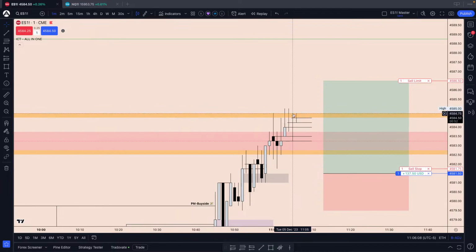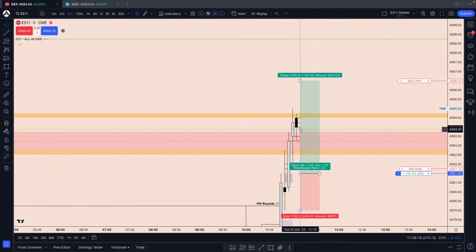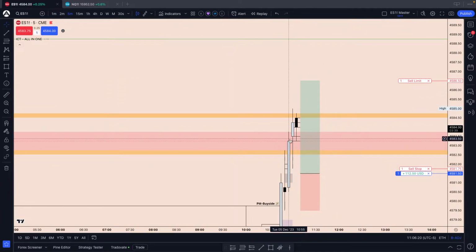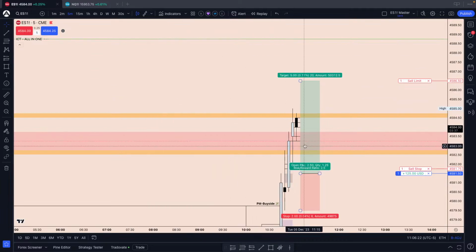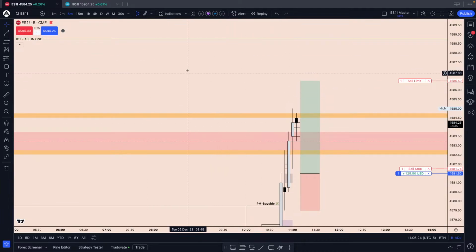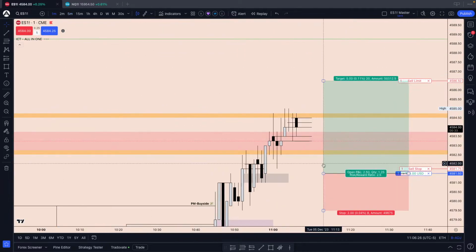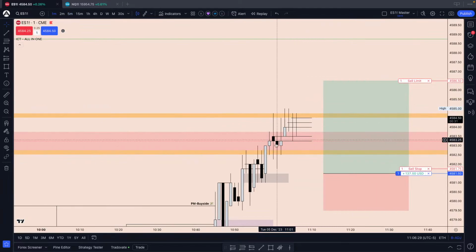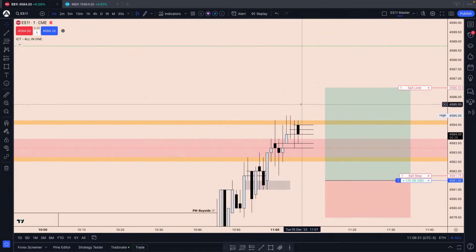We're playing around our level of resistance, that 15 and 5-minute unfilled volume imbalance. 11.05, this is a new 5-minute candle right here, also open with a bullish volume imbalance, respecting this old 5-minute bullish volume imbalance that remained open. So theoretically, I know it's messy with all the wicks, but I hope it makes sense.